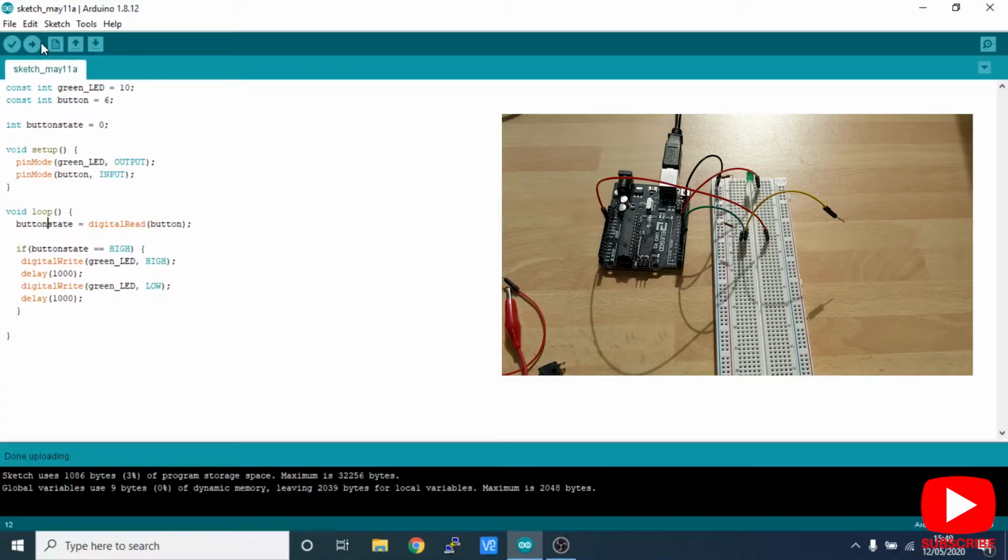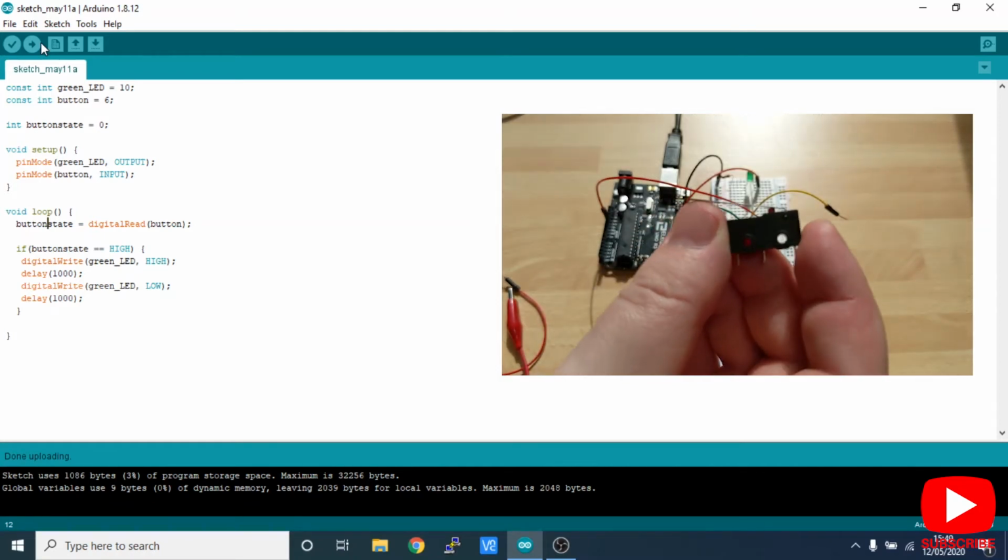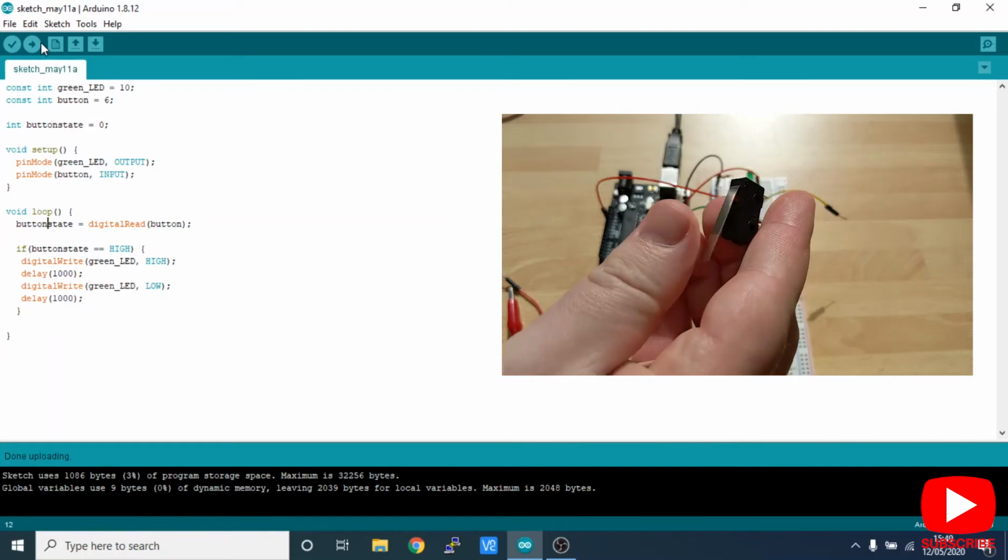Okay, now that's all fair and well, but you probably don't want to do that. There's not much function you're going to get off having a button that you press and make an LED flash. Although it is quite entertaining the first few times you do it, it doesn't have much function. So let's say actually what we want to do here is we want to take a switch like this one I have here, and we want to make a door sensor.